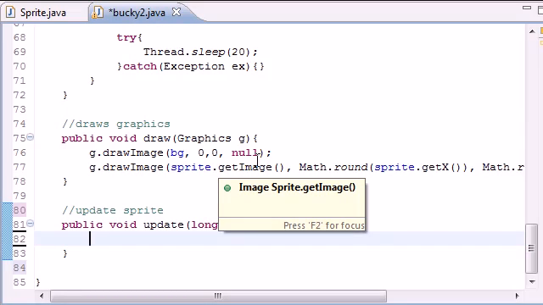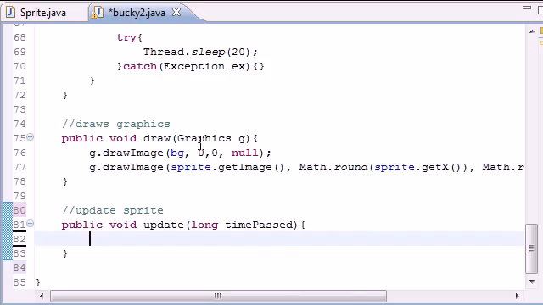Before we start building this method, I need to tell you guys about one thing. Whenever we have any image we're working with, the image is actually a box. It has a width and it has a height. There are a lot of pixels in that image, so when you're testing what part of it goes off the screen, Java only cares about the top left portion of that image. That would be 0, 0 of the image. It doesn't care about the bottom right or top right, it only looks at the top left portion of the image when testing if the sprite is off the screen. So that's a little thing you want to keep in mind, and you'll see why this is useful later on.